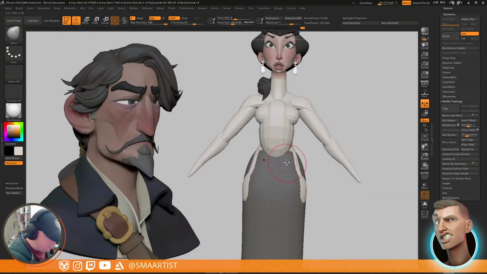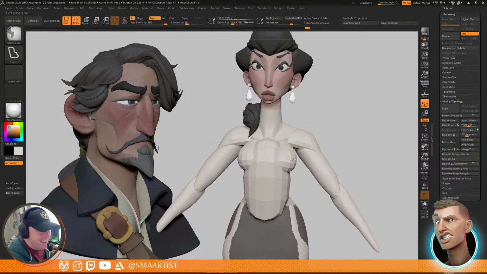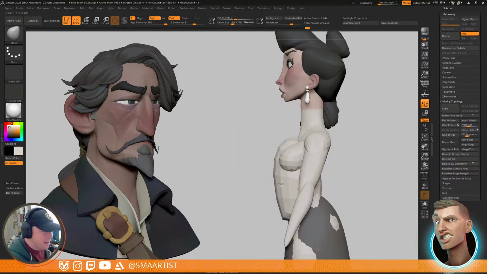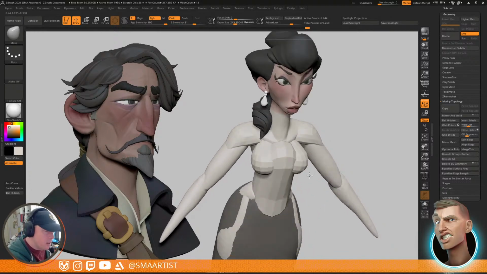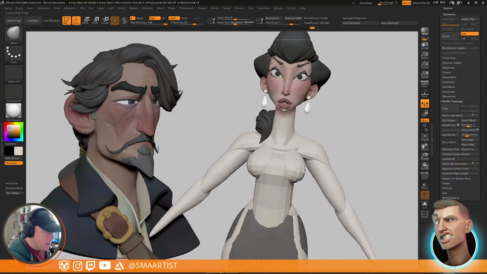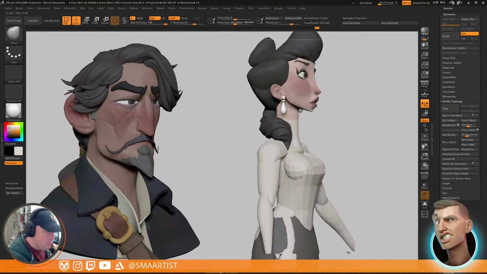Okay, I want this to be a very, very simple shape.